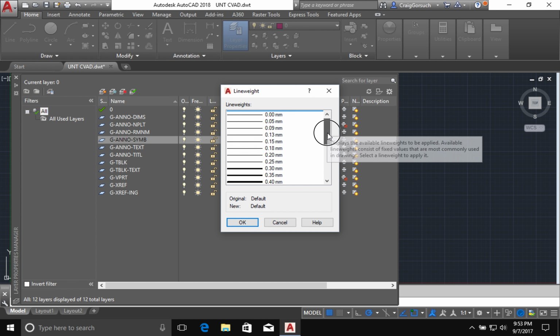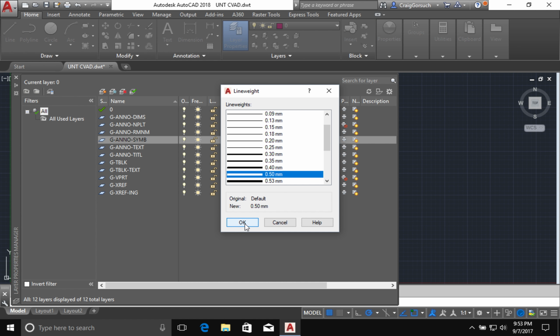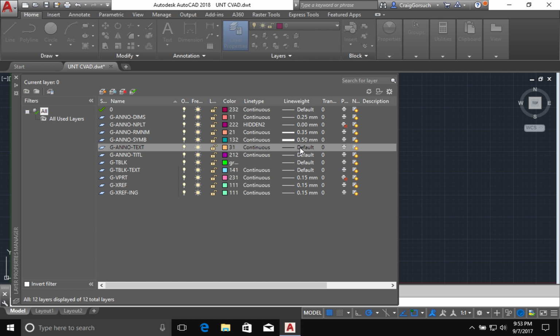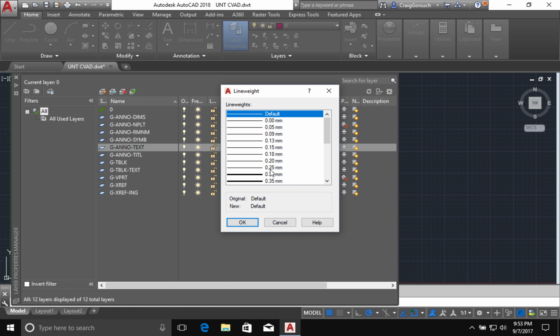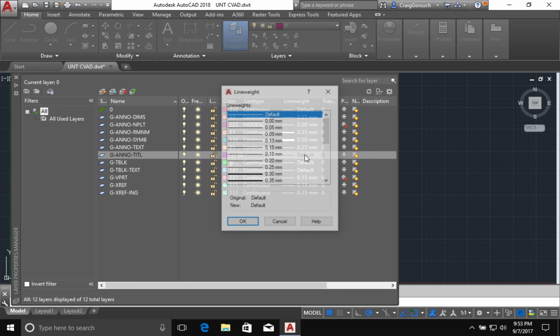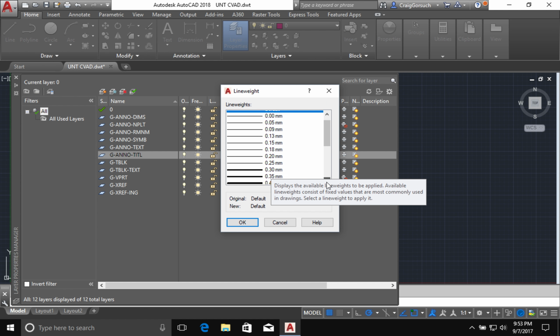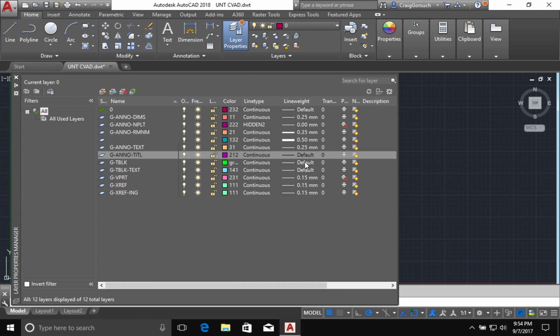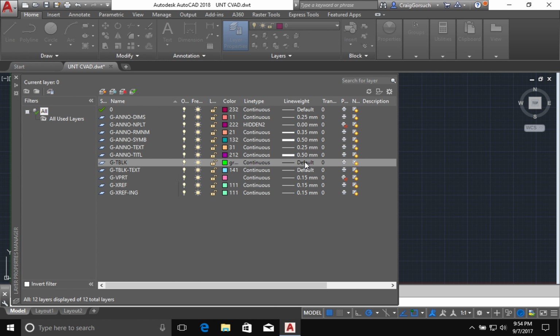Text is 0.25. Title's 0.5. Title block is 0.7.